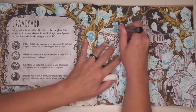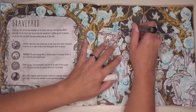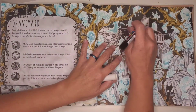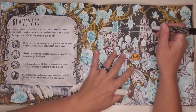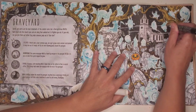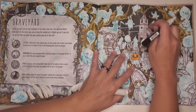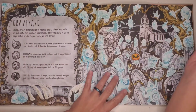So you just basically run a little line, and some of them I'm going to go over the ghost, some of them I'm going to go behind, and I just run my finger across, kind of smudging it a little bit. I don't want the whole ground and sky to be covered in this misty fog, but I do want to have a little bit, just to give it more of that spooky kind of graveyard look.